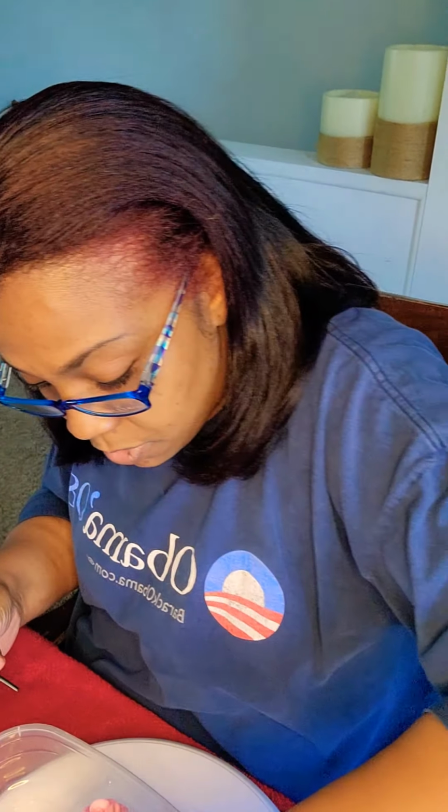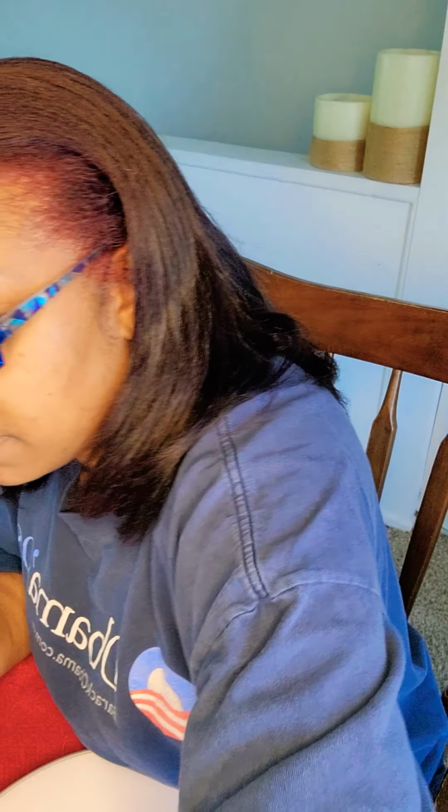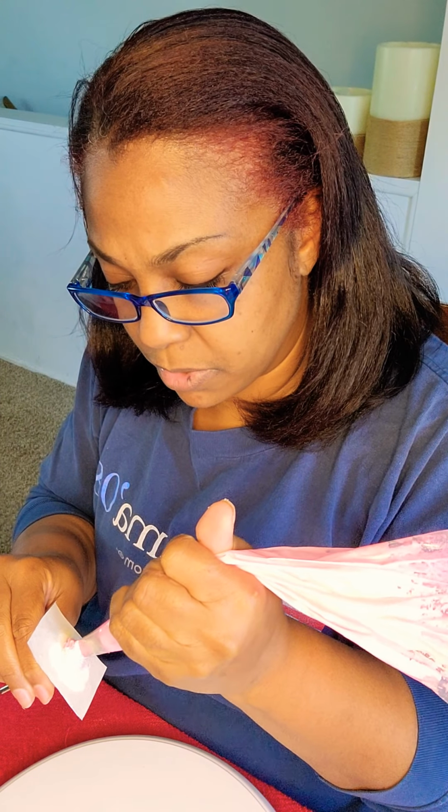So I'm gonna just slide this off and put this into my container. I just thought of one more little variation to this that I can show you real quick. One more rose, and then after this I'm gonna go into a different way of making a pansy, and this same method of making a pansy can be used to make a daffodil, and I want to show you that. So let me get my little paper here, and I hope it comes out how I envision it. This is my first time actually doing some kind of a tutorial on buttercream roses.